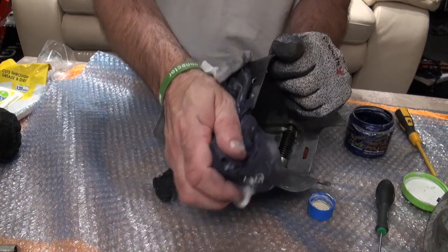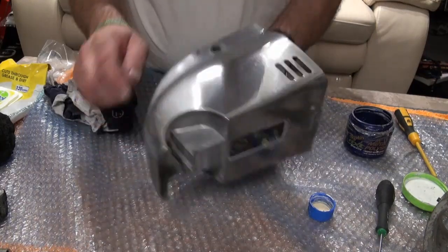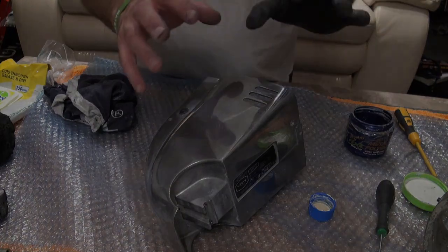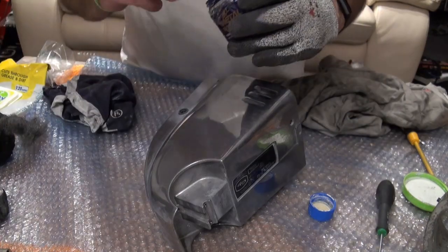If you've got a buffing machine, you can do it with a buffing machine. I haven't got one, I've literally got the one that goes on my drill. So what we'll do now is we'll just get some wire wool again and we'll put some polish on this and see if we can get it nice and shiny. Step two, so some more fine wire wool. And I'm just going to use some Meguiar's now.